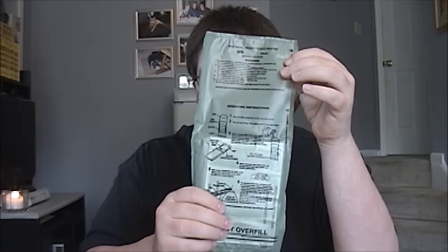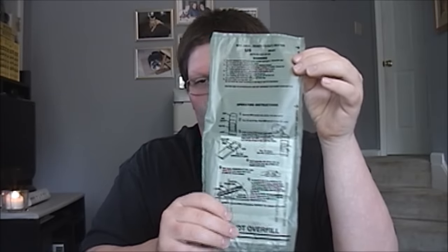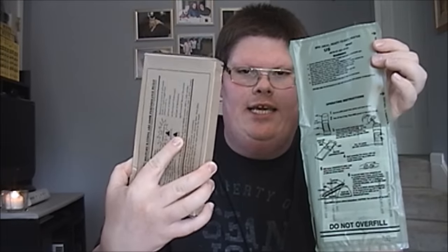All right. Now, this right here, this is the actual heater. This is what will heat your food for you. What you're actually going to do, and I'll show you in a minute, you're going to take this out of here, fill this up with water to the line, and put the pack in here, and I think you let it sit for about 5 minutes, and it'll actually start cooking.